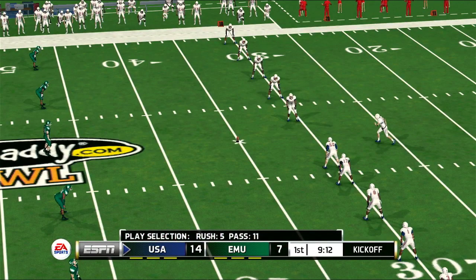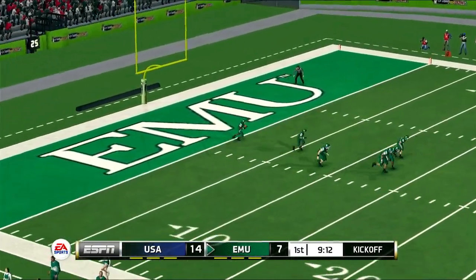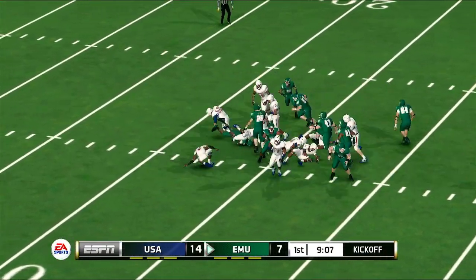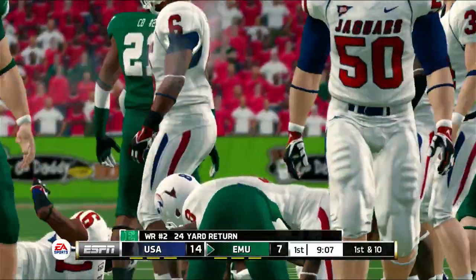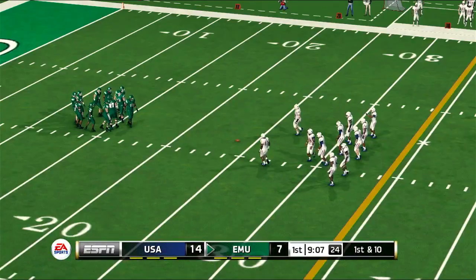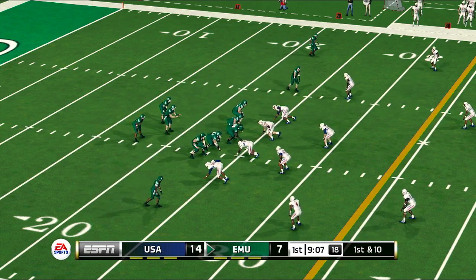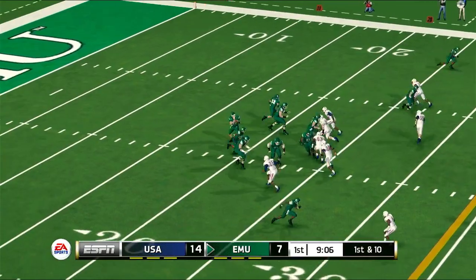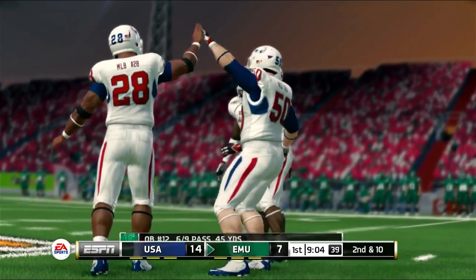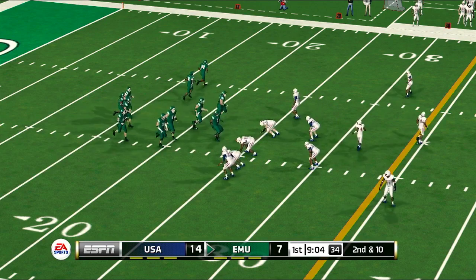South Alabama ready to kick this one off. He's to the 20. And he makes it out to about the 24-yard line. This offense did really well with the air attack on their last trip out there. Let's see if they can do the same thing here. Well, it's one thing to have speed. It's another thing to have an idea of what you're doing and how to attack a defense. And right now, these wide receivers clearly have done an outstanding job in being able to make their reads and getting out of their breaks, and the quarterback put the ball right on the money.